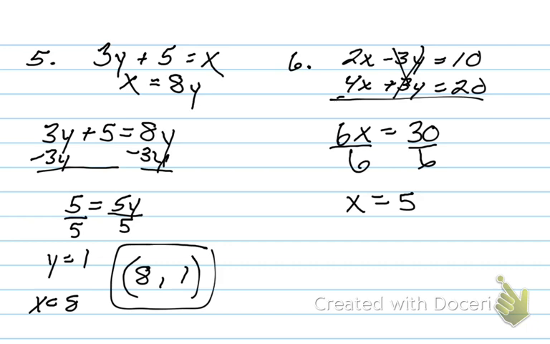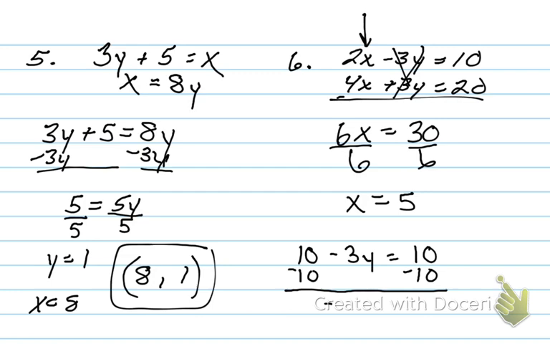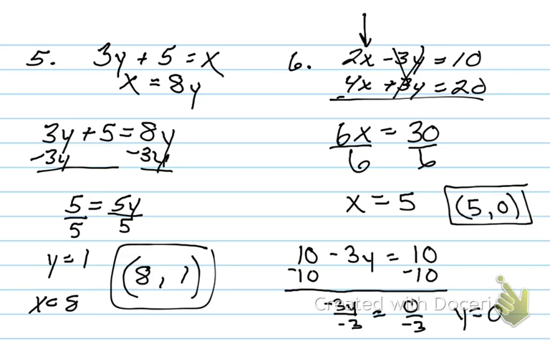Now here's where it gets kind of a little weird, right? When you plug 5 back in, I did the first equation. When you plug 5 back in, what's 2 times 5? 10 minus 3y equals 10. So what are you going to do, Sarah? You don't add 3. Yes, because it's multiplication. You divide by negative 3, but when you subtracted 10, you got 0, and 0 divided by negative 3 is 0. So your answer is 5, 0. I know, it got a little weird because those 10s canceled, but we still just follow the process.